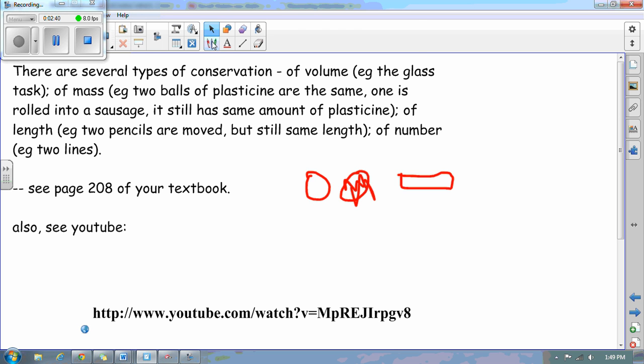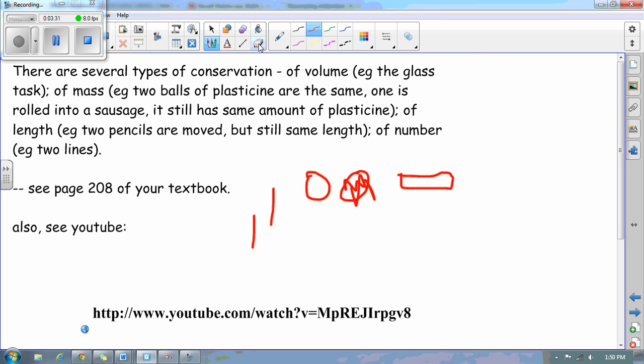There's also conservation of length. So, for example, let's say you've got yourself 2 pencils, pencil number 1 and pencil number 2. And let's imagine they're exactly the same length, except I'm a terrible drawer. So we'll just erase a smidgen off the end there. Okay, so let's imagine that they're the exact same size. And then you move one. So you take this one away from where it currently is, and you move it so it's sitting up here. Now, it's not actually the same length. Imagine I drew them and they were the same length. But a child who doesn't understand conservation of length might say, oh, hang on, this one looks bigger because it comes further up on the table that you've put it on. Whereas a kid that understands conservation of length realises, yeah, but it starts higher up, but it also finishes higher up.